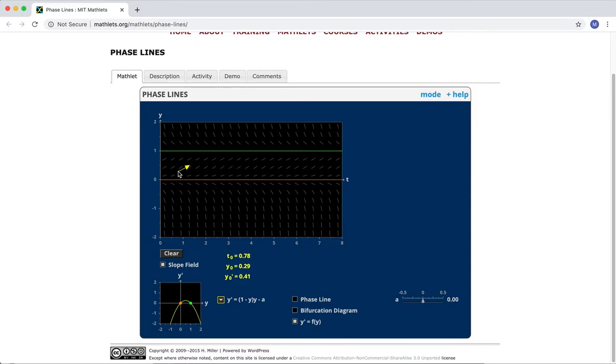So if we're applying this to ecology, we're going to ignore the negative region here because negative populations don't make sense. We're going to focus our attention on the upper part here and pretend that this is some sort of population. If we start anywhere between 0 and 1, you're going to see the population always evolves towards the stable fixed point. If you start with a population that's greater than 1, likewise, you're going to go down in population until you eventually approach the carrying capacity. That's the stable fixed point illustrated with the green line.